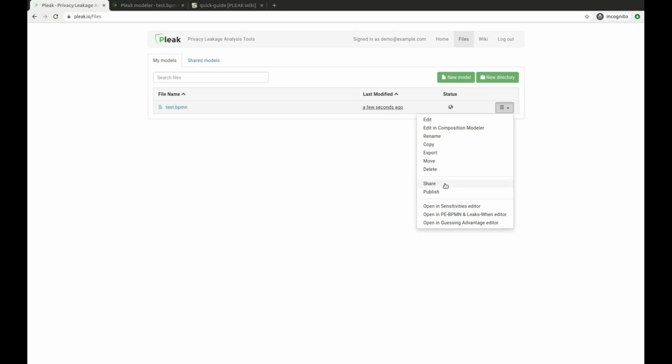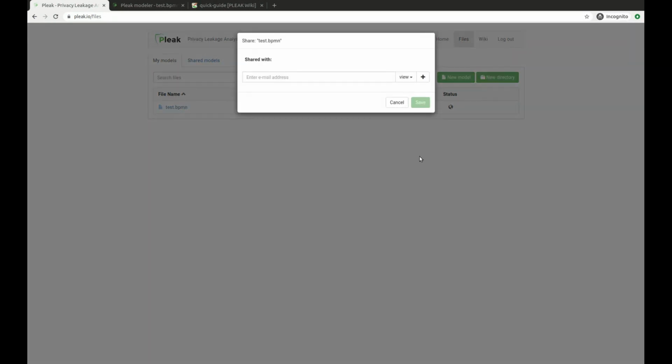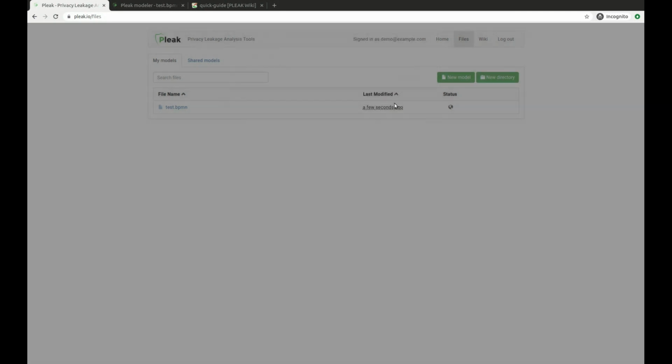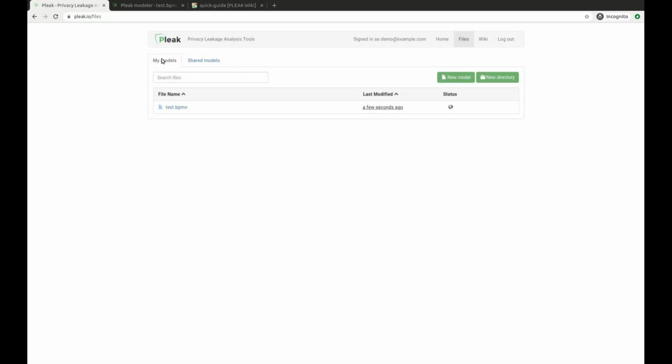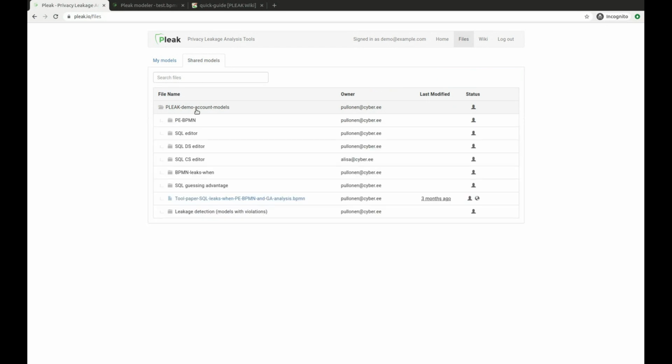If you want to share this model with some of your project members, then you can use Share With and input their Pleak username or the email address they use for Pleak, and then choose whether you want to add them with view or edit rights. All the models that somebody else has shared with you appear under the Shared tab. So currently we are in the My Models tab. I click on the Shared tab and I can see that there are some models shared with this particular account.